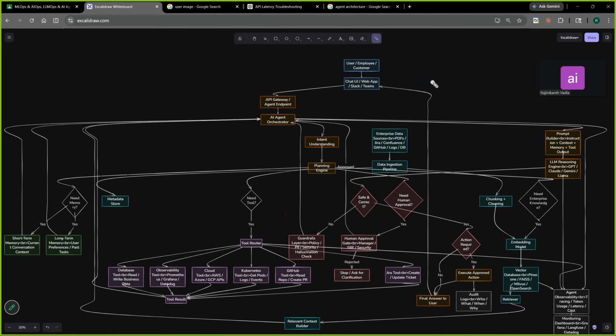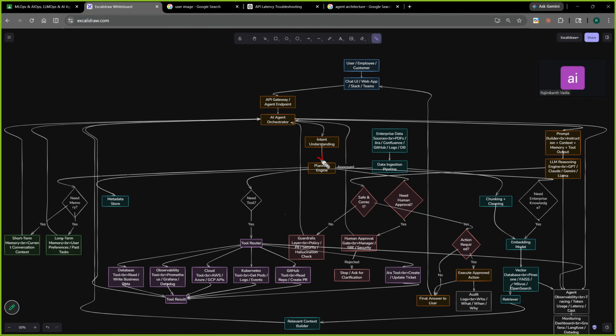You go to Citibank or anything and just ask something. First, it will connect with your API gateway, the agent endpoint. Then the agent orchestrator. You might use AutoGen, you might use anything. That will be the AI agent. Then this AI agent will first do intent understanding. What is your intention? Intent classification.